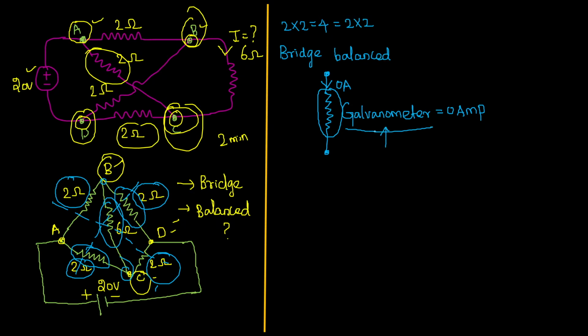Usually we will connect galvanometer here. Apart from that, we are also going to connect some 3 different other types of meters. That things I will conclude when we are solving the problems in measurements. Right now we are in electrical circuits, we are in basics. First we will complete the basics. Anyway, given bridge is balanced and the answer for this question is 0. Right, now slowly we will move on to the next one.